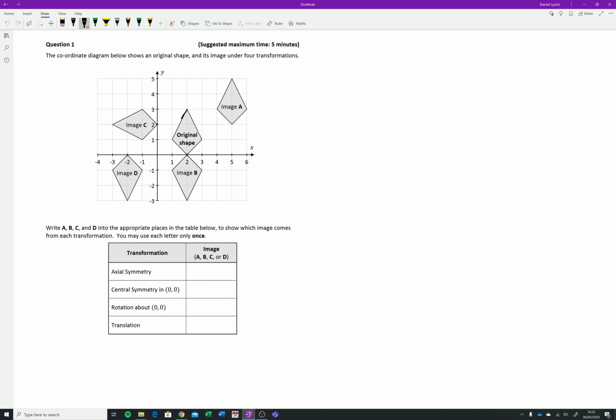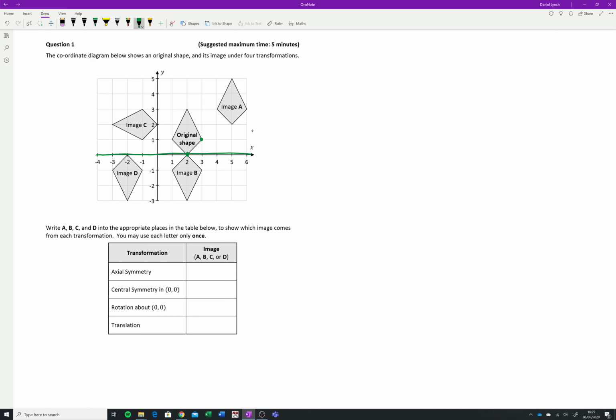So we've got our first shape, and it's just asking you what's what. So let's look at axial symmetry. If you have axial symmetry, that's symmetry through a straight line. Now it could be any straight line, so it's not clear which one it is. I'll just change color here. What happens if we say that this is the line? Well, where would this point go? That point's already on the line, so it would stay there.